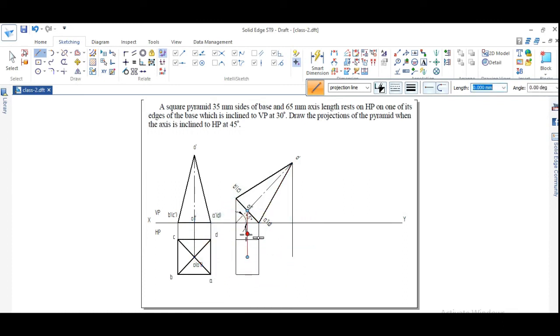Yes, I have represented the projection lines, and the intersection points have been marked.